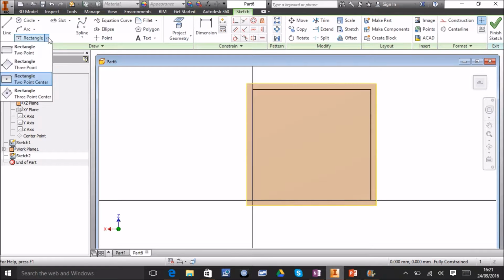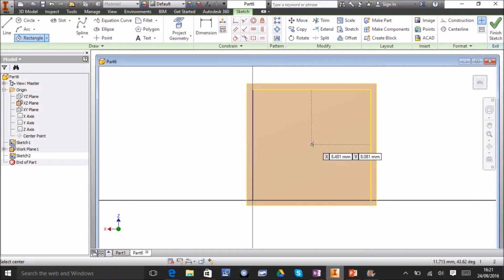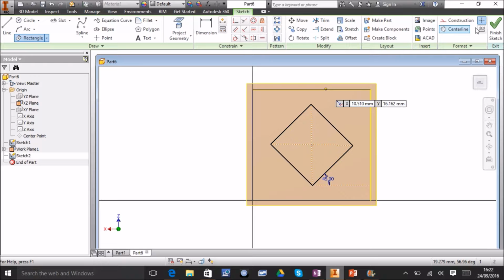What I could do is use a 3-point center rectangle, reference the original rectangle, and put in 45 degrees for my square. I can make a square that's tilted or rotated by 45 degrees.